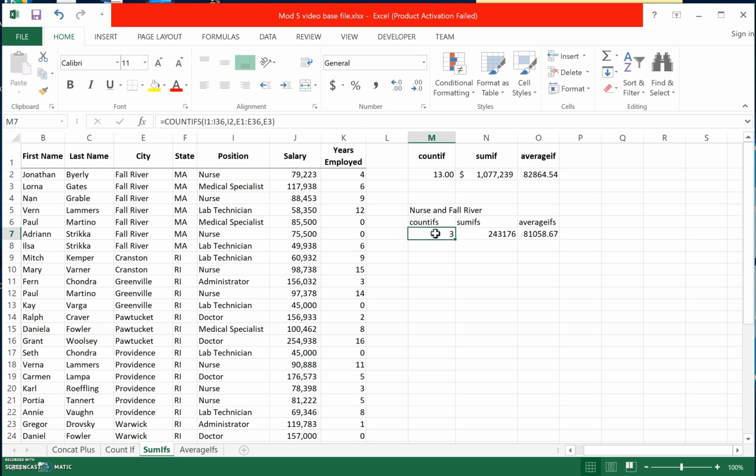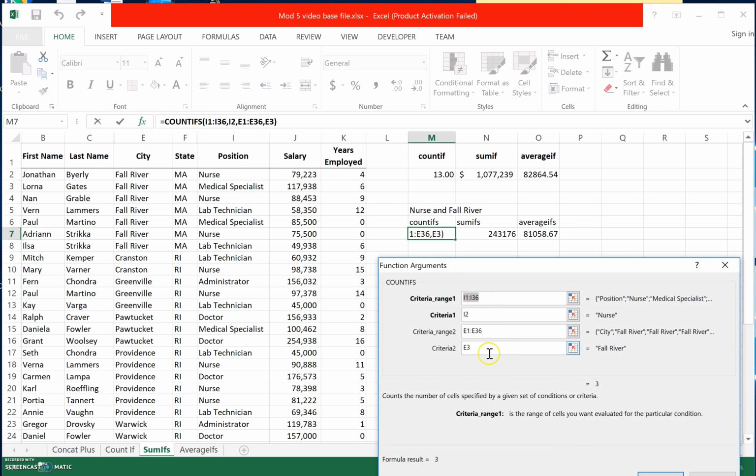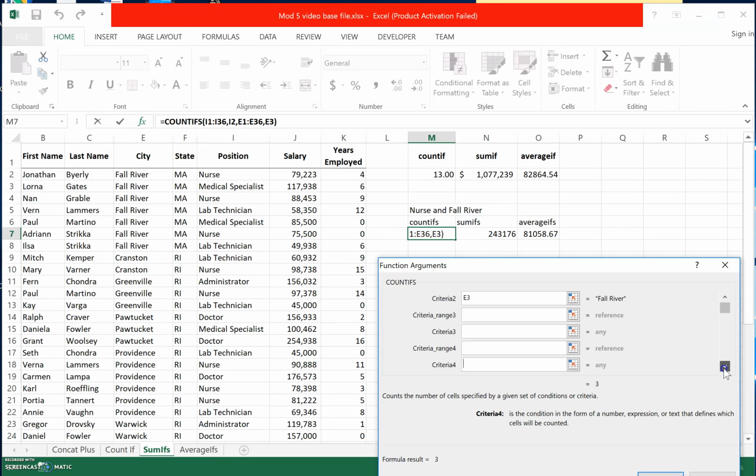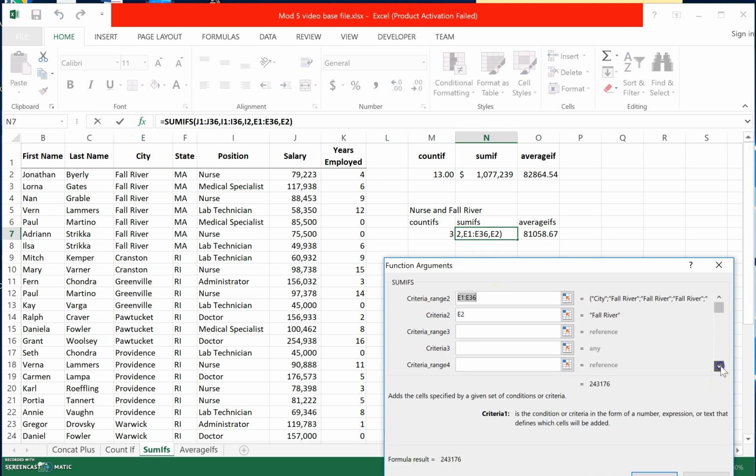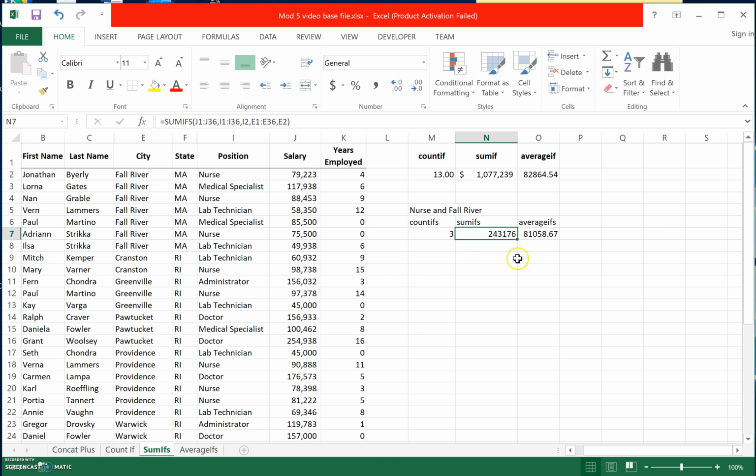And the nice thing about this is, like COUNTIFS, when you see this thing in an open dialog box, if I'm in here, it says for criteria range number 3, and it'll keep going and going as long as you fill these things in. Criteria number 3, 4, 5. You could have a ton of criteria in these things. It depends on how much data you want to pick out. It is definitely a nice thing. The same thing happens for sums and averages. If you do this, again, criteria 6. I'm already at criteria 13 already. So you can have a ton of different criteria inside of this piece.